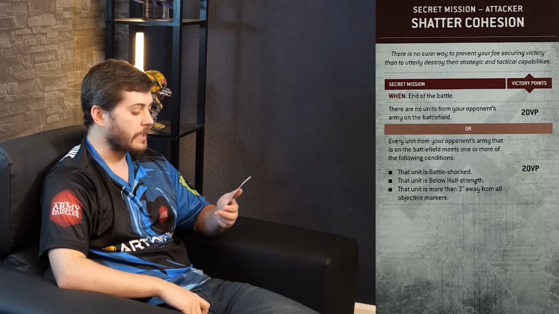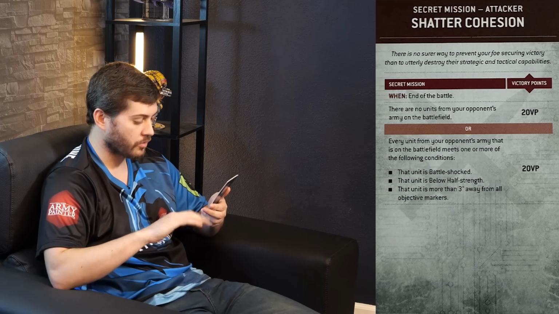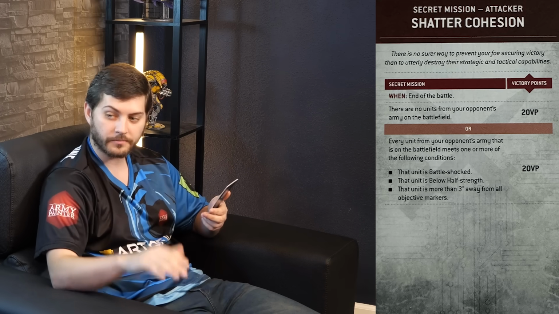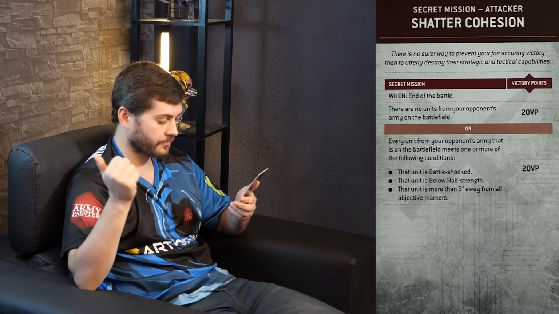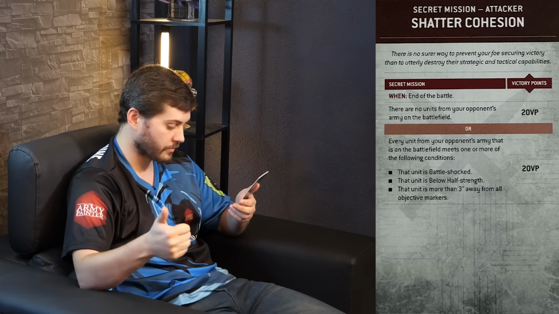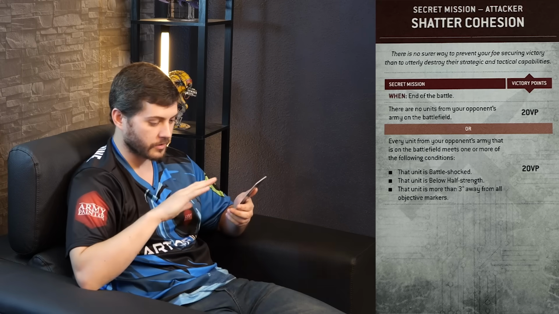Then we have Shatter Cohesion. It's scored at end of battle. If there are no units from your opponent's army on the battlefield, you killed them, they're dead, 20 points. You just table them. Table them, simple. Easy. Kill them dead. Not a single prisoner left. Or every unit from your opponent's army that is on the battlefield meets one or more of the conditions. They are battle shocked. They're below half strength, and that unit is more than 3 from all objective markers. So if they're not on objective markers, they're below half strength or battle shocked. Every single one of their units fills at least one of these criteria, 20 points.